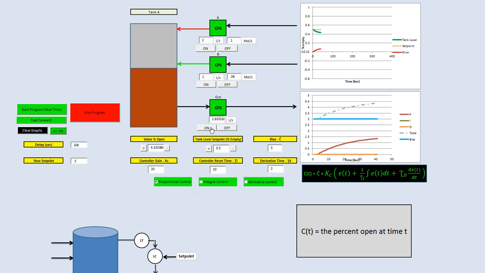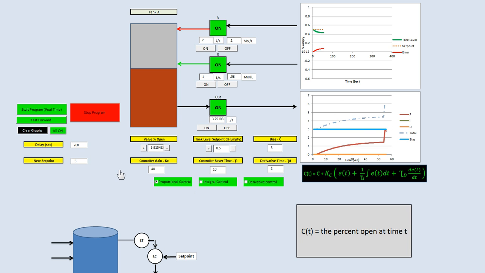So right now we have, how much error do we have? It looks like we have about 8% error. So again, if we want to decrease the amount of error, what we can do is increase the controller gain. Maybe we'll do 40 this time. So what we see is the controller gain portion of the percent the valve is open jumps up significantly. The valve is now 5.2% open, and we have 3.3 liters of fluid flowing out. So it's emptying, which is a good thing.